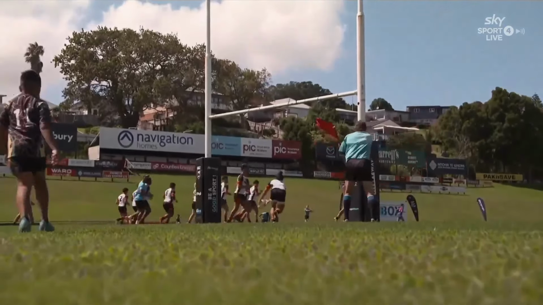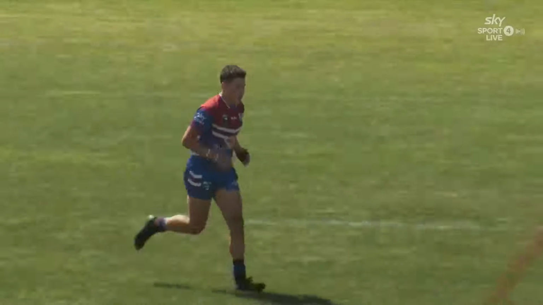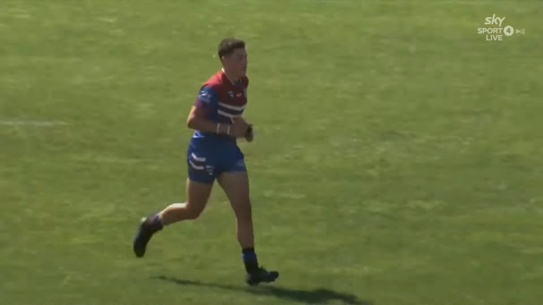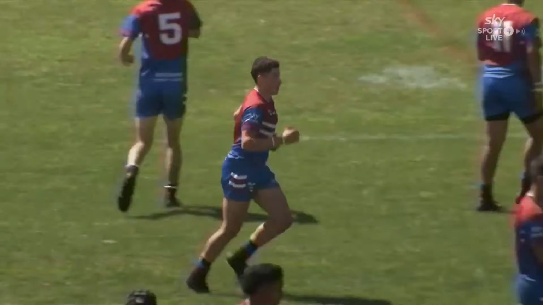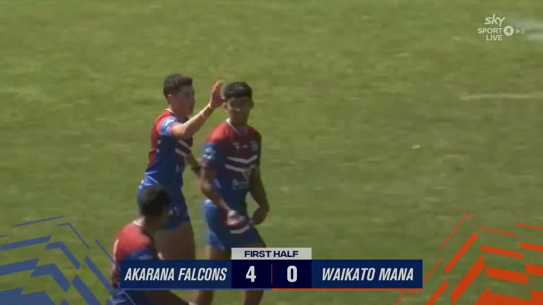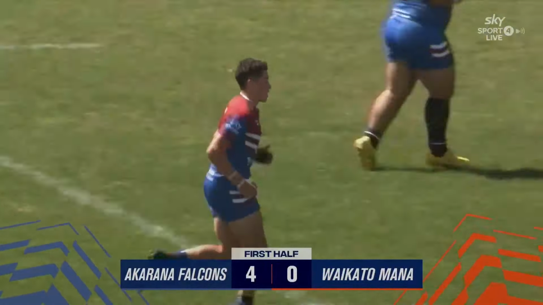And he hasn't got the gas, that one. So it's 4 points to nil. Four goal kickers last week: Taha Webster, Davis, Honitana and Atai. And today we've got a fifth goal kicker for the Akarana side. So 4 points to nil after the first few minutes.